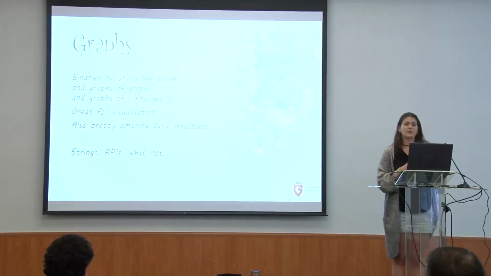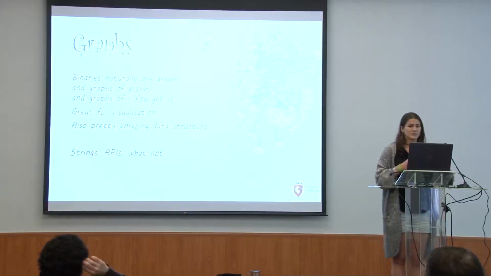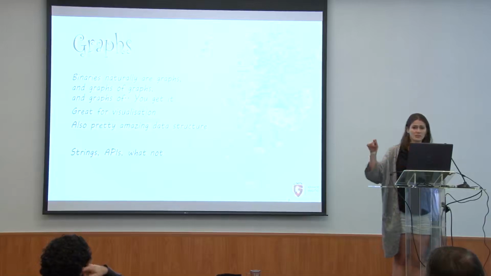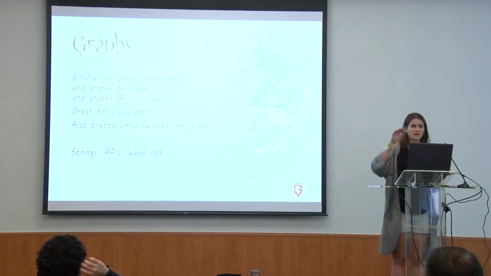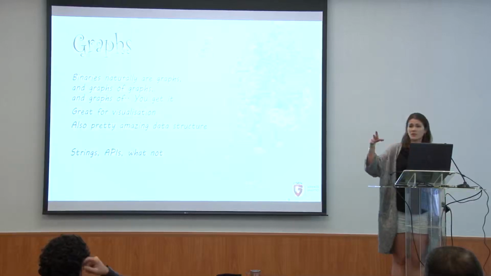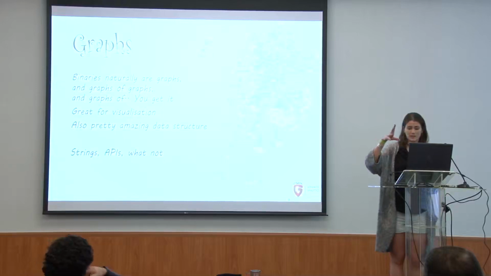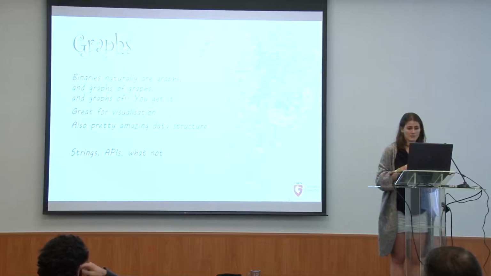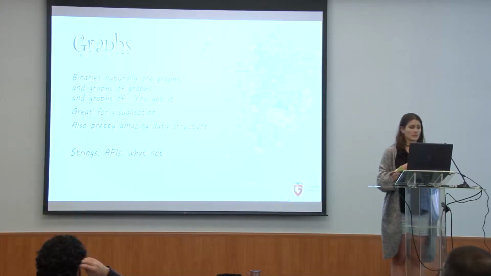Graphs are interesting in binary analysis because binaries naturally are graphs. A binary has, for example, what I used, the function call graph. So one function calls another function, calls another function, calls 5 other functions, and so on and so forth. So binaries are naturally structured like graphs, and graphs of graphs, because within the function you have the control flow graph, the CFG, with basic blocks, where one basic block refers to another basic block, and so on and so forth. So you see the binaries actually are perfectly suited for analysis with graph structures.